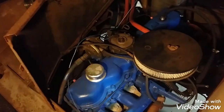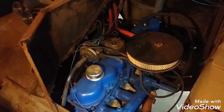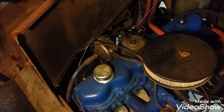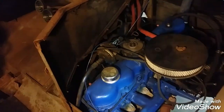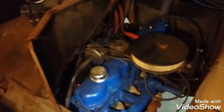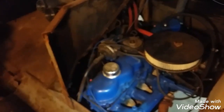When I bought this step van, it had been sitting probably 25 years, hadn't run — dragged it out of a guy's place. He bought it for a potting shed but the floor was rotted out. So obviously I've replaced the floor in this whole thing, all except for that piece over there — I haven't got to it yet. To get it running, I didn't have any spark. I cleaned up the points, still didn't have any spark. I threw a condenser in it, new or used I can't remember, and it ran.